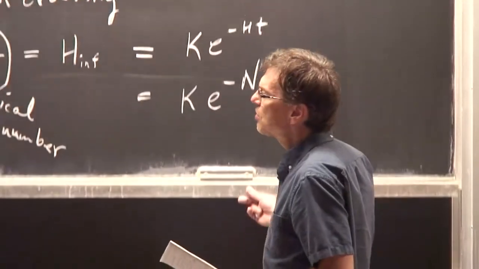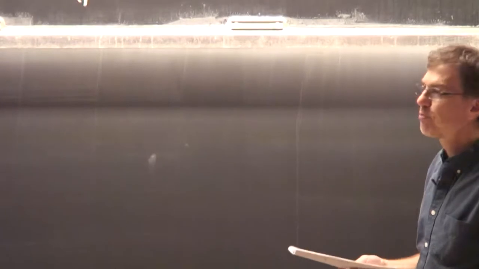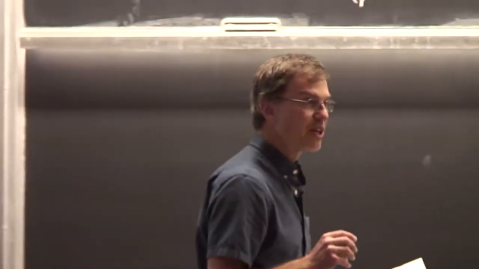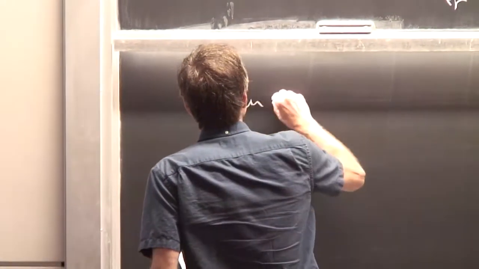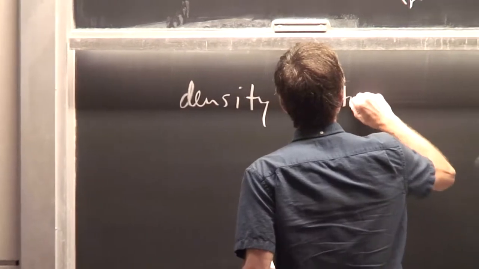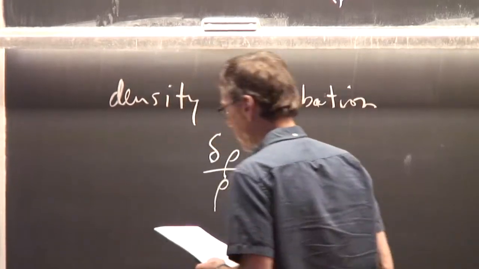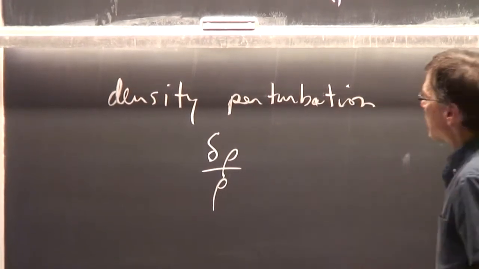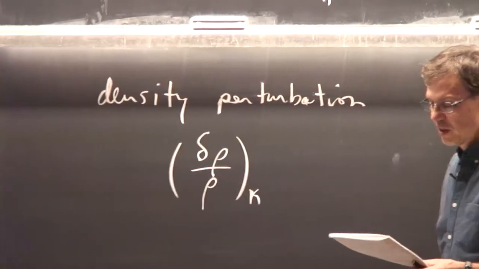Okay, so one other thing I wanted to mention was the relationship between the curvature perturbation and the density perturbation. There was an argument that the CMB fluctuations could be related rather directly to the curvature perturbation. But for formation of structure, galaxies, we're also interested in the density perturbation, delta rho over rho. And we usually like to Fourier transform it and refer to it in wave number space.